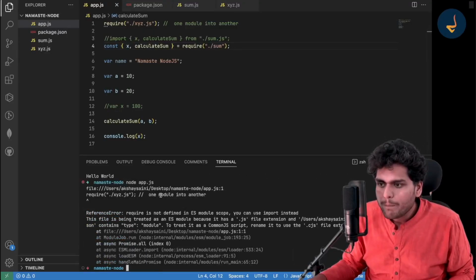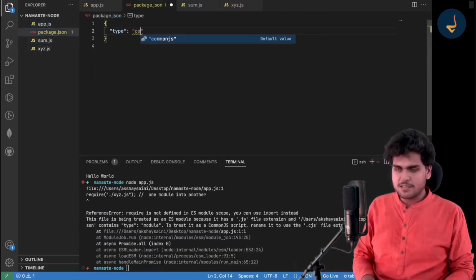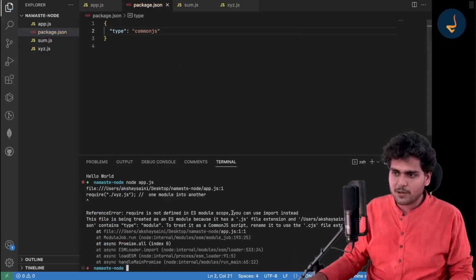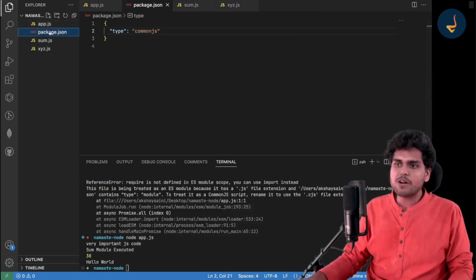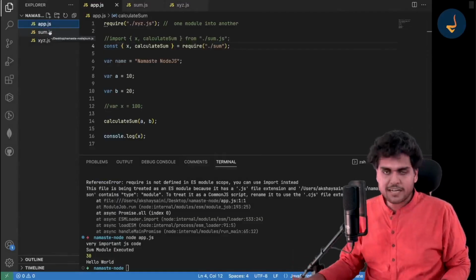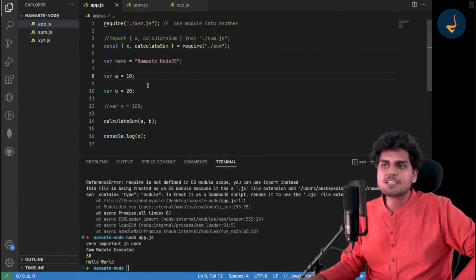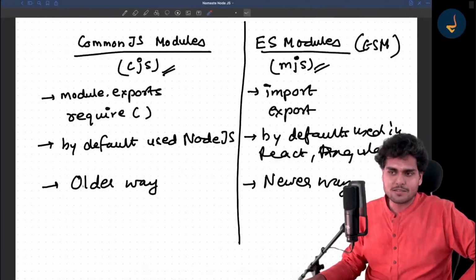Okay, how? Oh my God, okay. I have not removed it from here. Basically, you can just write commonjs over here. This will also work. Cool, this worked, right? Or you can just remove it also. You don't need package.json now, because I am using the default version, which is CJS, the CommonJS module system.